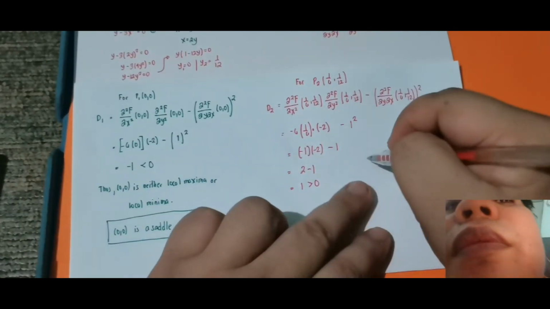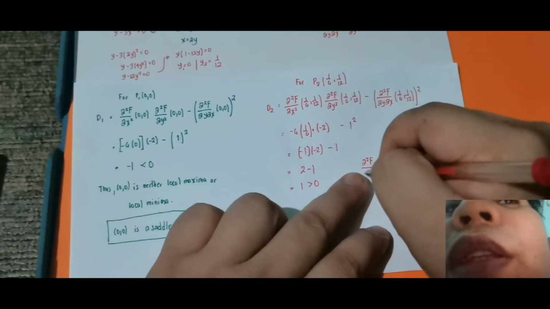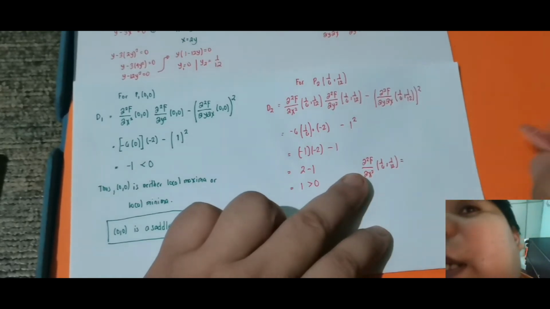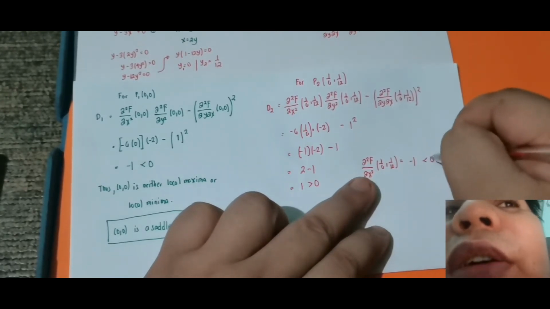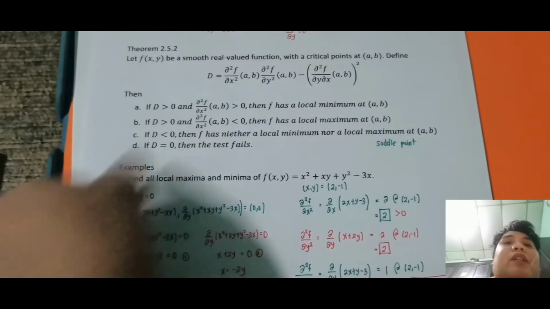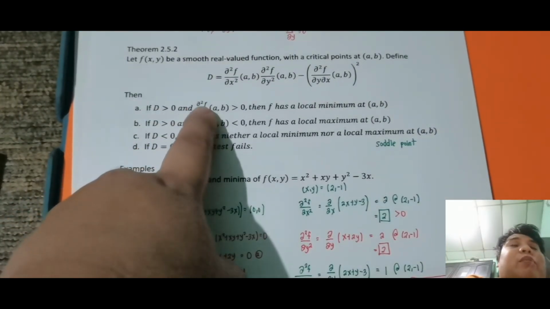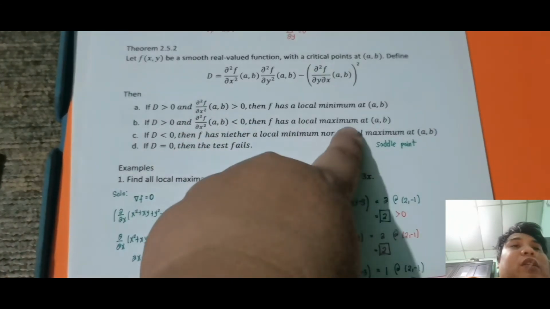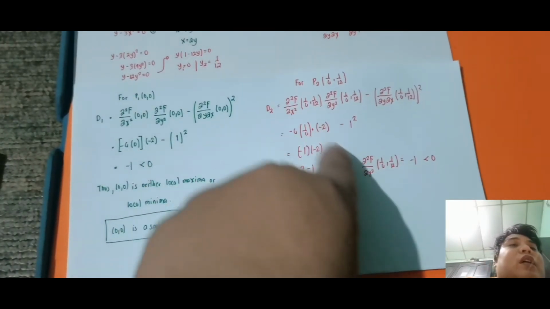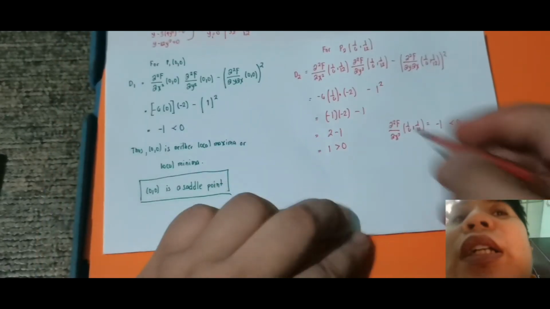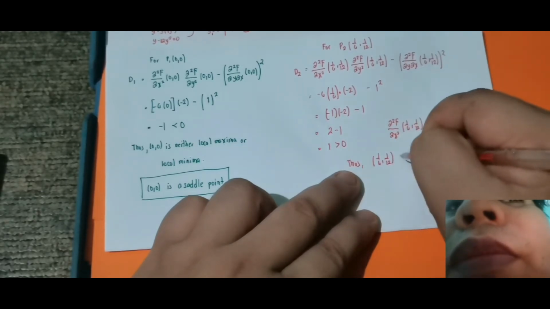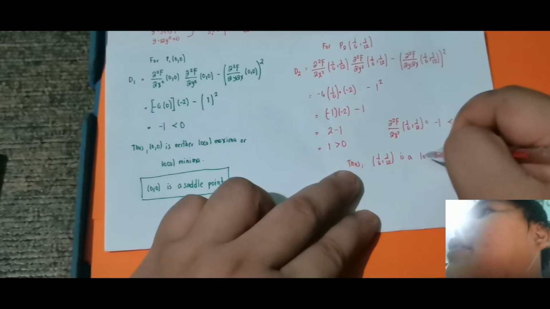Note na ano yung compute natin? The second partial order derivative of f with respect to x squared of (1/6, 1/12) is equal to negative 1, which is less than 0. Kinumpit ko kasi to kasi kailangan yun, kasi napasok siya dito sa unang condition. Pag greater than 0 siya, punta ka dun sa second order partial derivative of f with respect to x. Pag less than 0 siya, automatic siya ay local maximum. So since D is greater than 0 and the second partial derivative of f with respect to x is less than 0, thus (1/6, 1/12) is a local maximum.